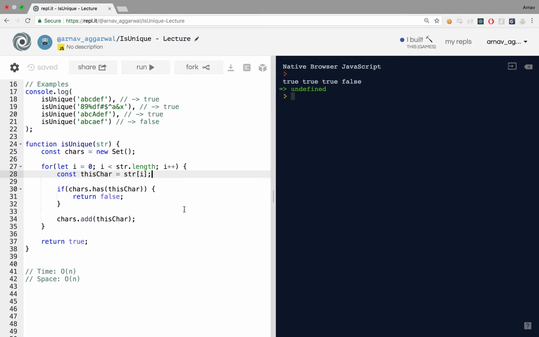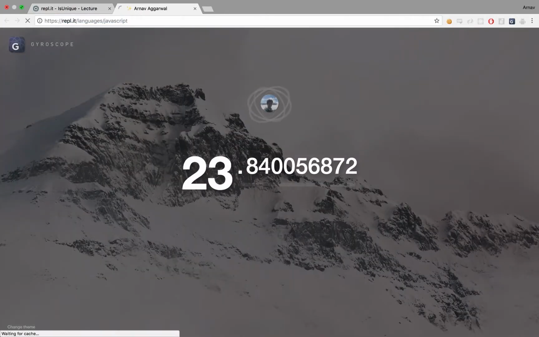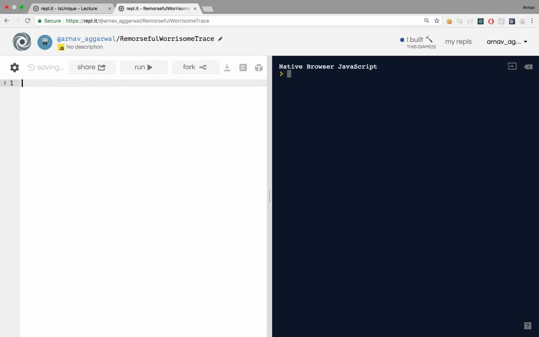Well, I want to show you the true power behind a set, and I want to show you a way in which it can make our solution much simpler. So before we do anything, let's dive into some of the properties of a set. Let's just create a new one here. And let's throw in a few items. So we'll give it an array with the numbers 1 through 5. And let's log this out.